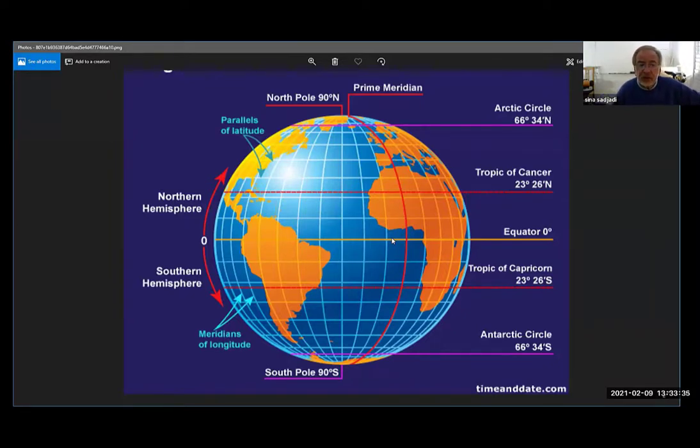Latitude is a piece of cake. Latitude is how many degrees above and below the equator of the Earth you are. And if you're working for Instacart or Amazon or something, you have to have an app to find the places on the Earth. So we use something called latitude and longitude. It's like the coordinates of the Earth. It's like the grid of the Earth that you can find stuff.